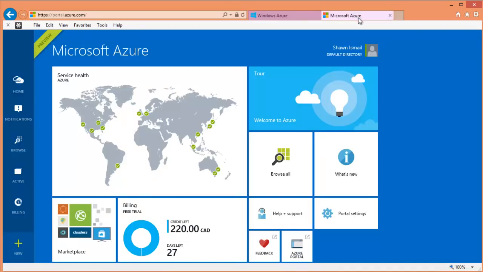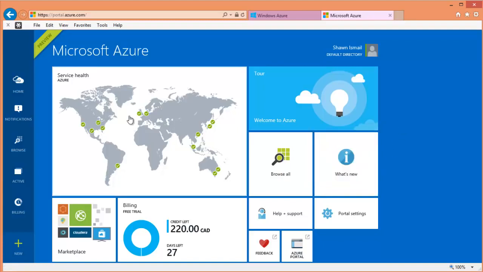So the first thing I want to show you here is actually the new portal, and it's already loaded for us. And this panel over here is called, if I'm not mistaken, the start mode, because you start with things over here. It's very highly customizable, so you can add things and remove things, as you can see from here.